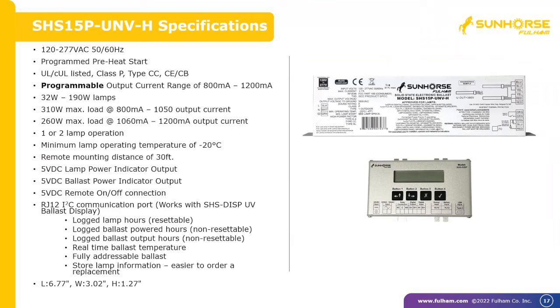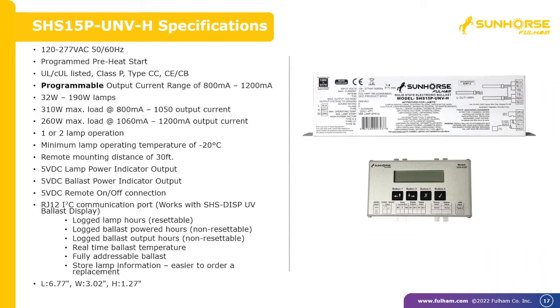As well, we've designed something brand new, which is a 5-volt signal capable of turning the ballast output on and off without having to remove the input to the ballast. So what it means is when this connection is open, the lamp will be on. When the connection is shorted, the lamp will turn off.